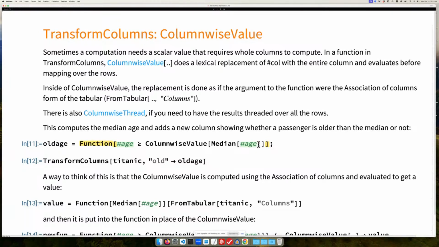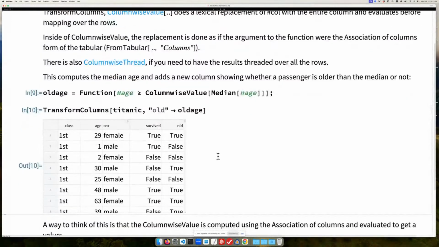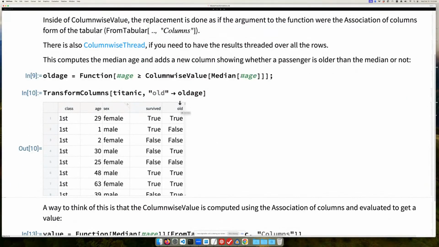So I wrap column-wise value around that, and then this value gets put in, and it computes whether the age is less than or equal to that. So let's do that. And then I can do the transform columns of this, and now I get a class of each person, whether they're considered old or not.